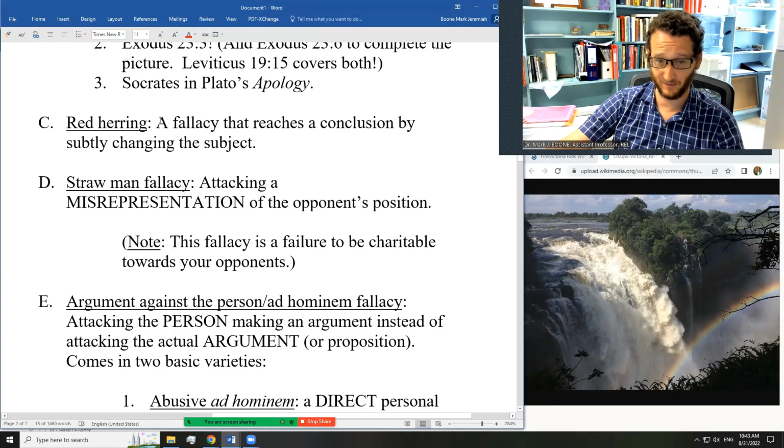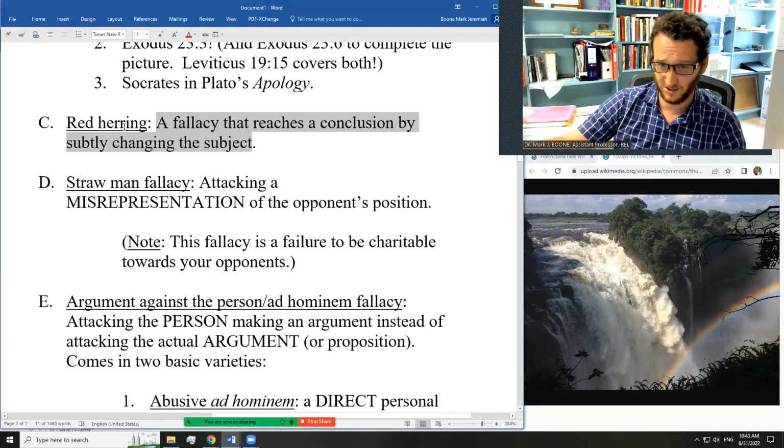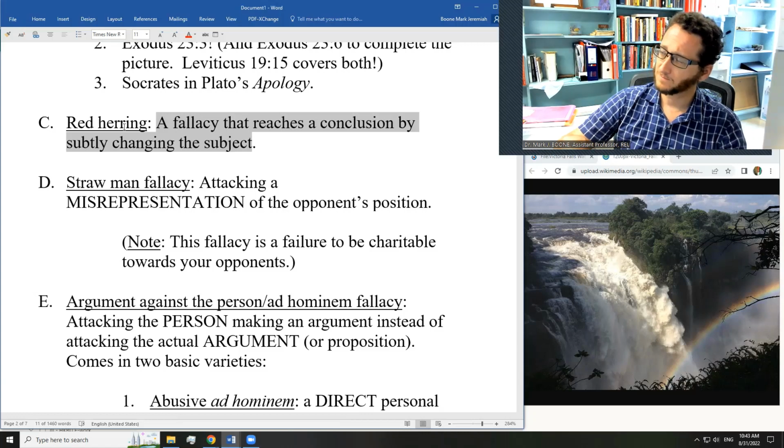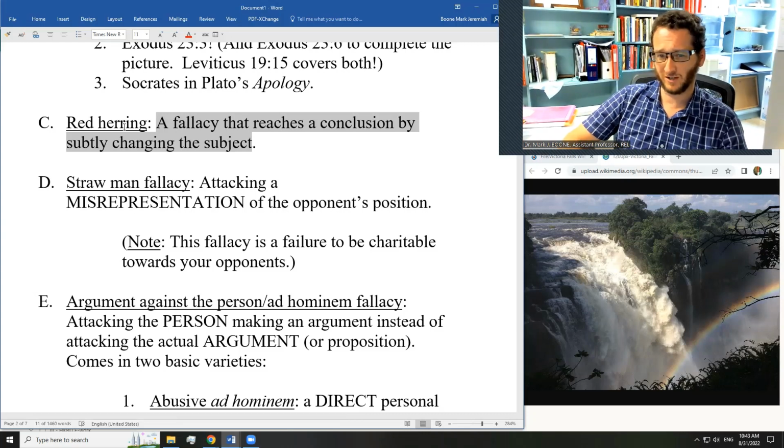So I'm not sure I could find any example of an argument that's fallacious that has the same pattern here, because the pattern we're describing is almost inherently fallacious. Reaching a conclusion by subtly changing the subject. I don't think you can do that without committing a fallacy. So in some cases where the failure of the premises to provide good support to the conclusion is written into the description of the argument pattern, maybe there's no exception.